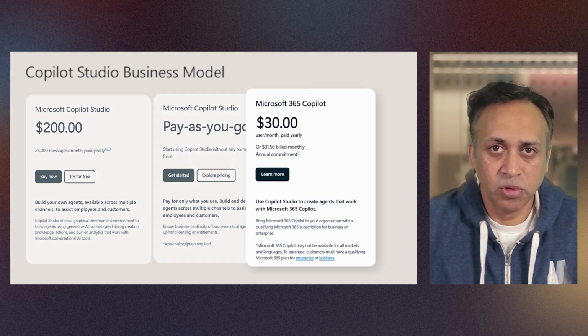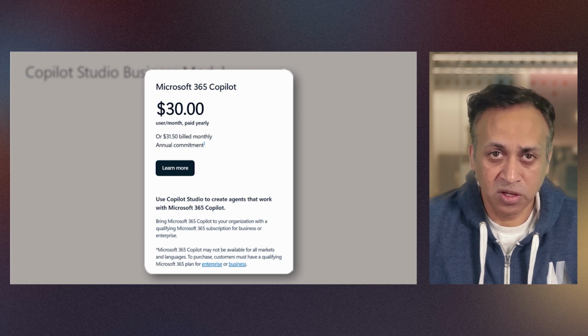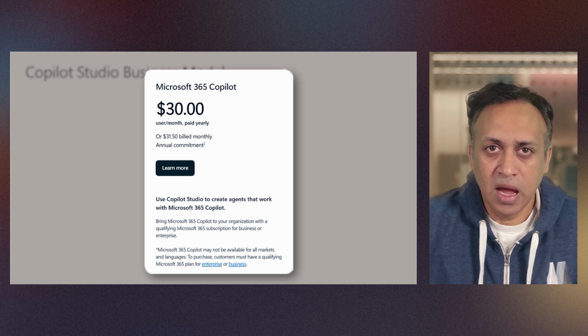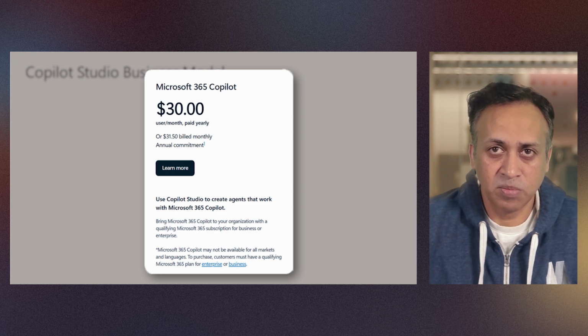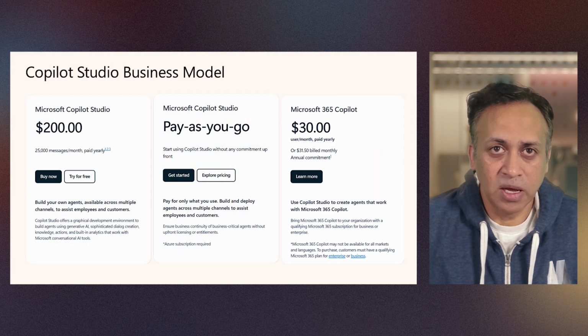Lastly, Copilot Studio is also included in the Microsoft 365 Copilot license, which is $30 per user per month. This gives each licensed user full access to build and manage Copilots. It is available via your Microsoft licensing provider or in Microsoft 365 Admin Center. Agents built in Copilot Studio for Microsoft Teams, SharePoint, and Microsoft 365 Copilot are included at no extra cost. Each plan offers flexibility depending on how you want to scale and control your Copilot Studio usage.